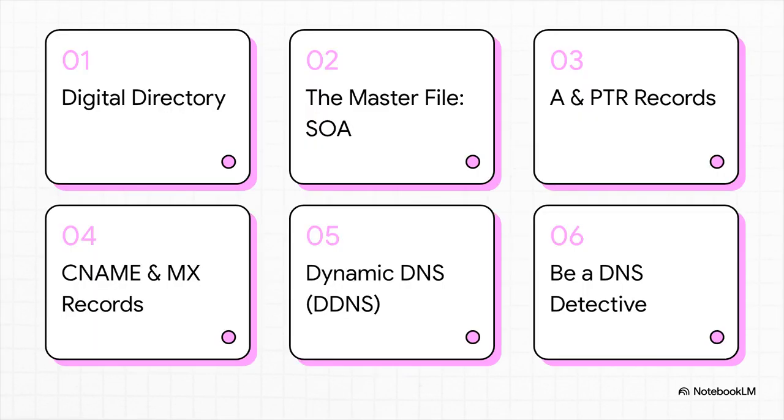All right, so here's our roadmap. We'll kick things off with the big picture, DNS as a massive digital directory. Then we're going to meet the key players, the master file, the address records, and the mail carriers. We'll also see how DNS keeps up with the constantly changing internet, and to wrap it all up, I'll show you how to become a DNS detective yourself.